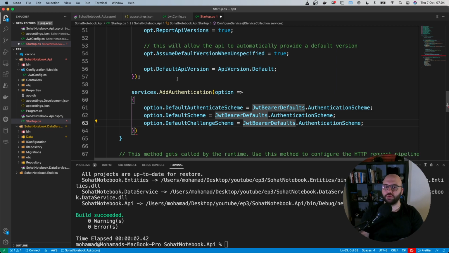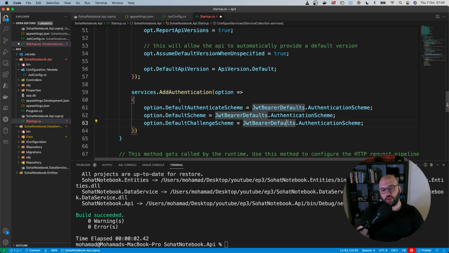So what we're doing is providing these blueprints to the default authentication blueprint, the default as well as the challenge blueprint, all of them the same: the JWT bearer default authentication scheme. So right now ASP.NET Core knows that for any authentication request that comes its way, it's going to be utilizing JWT. So that's the first thing.